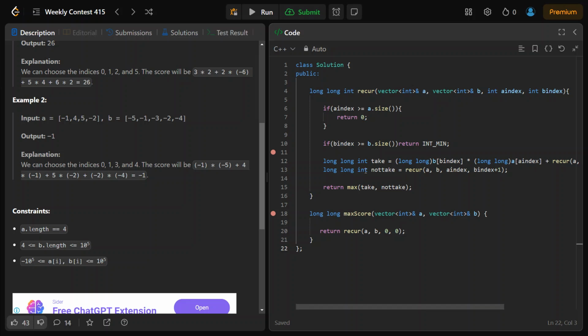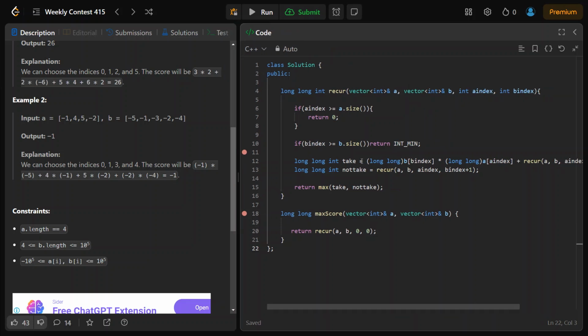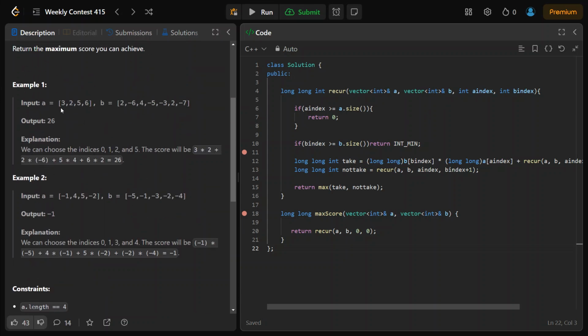Now, basically, on any index of this a vector and b vector, I can take it or I cannot take it. If I perform the take operation, suppose I am at 0 and 0, pointing here.